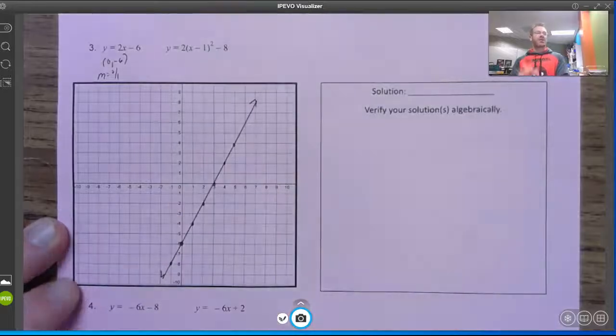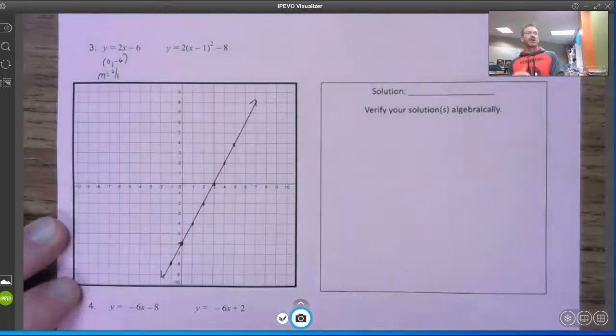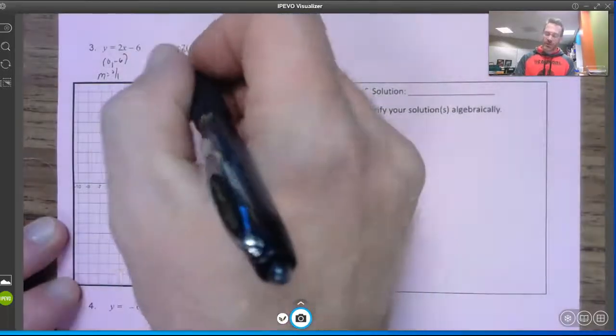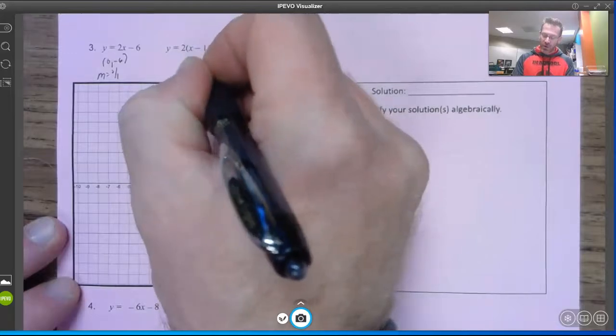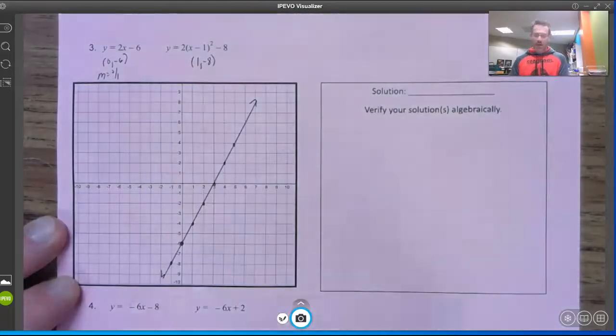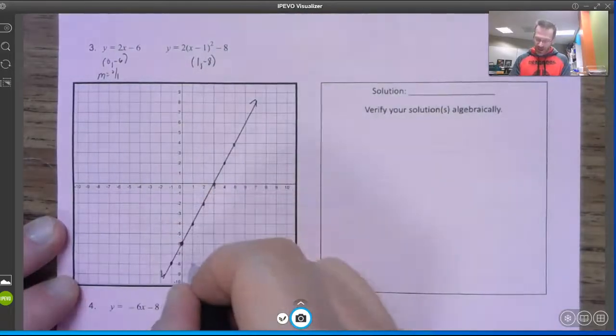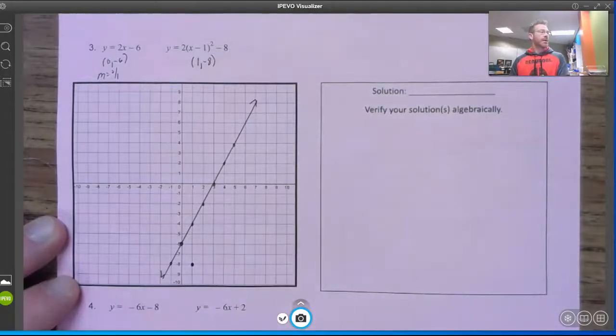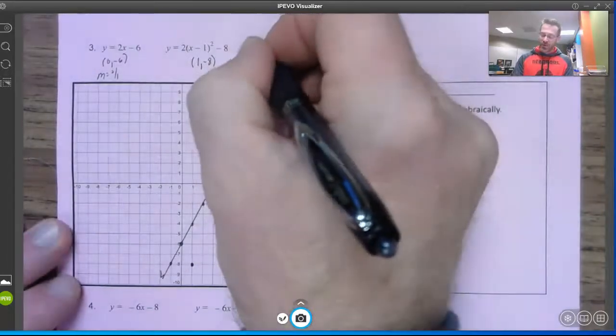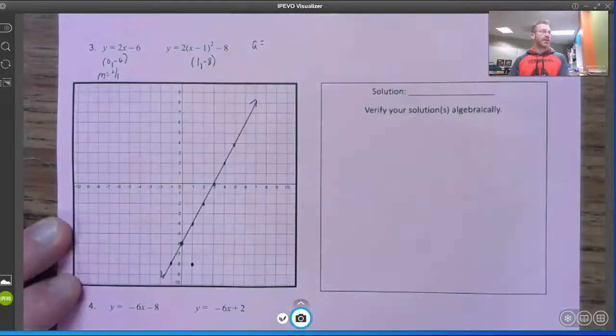And once again, just like with absolute value, we start the graph of a quadratic with its vertex or turning point. So in this case, that would be 1, negative 8. Okay, so 1, negative 8 would be right here. Now remember, we graph a quadratic. We get our first pair of points after the vertex using our a value.